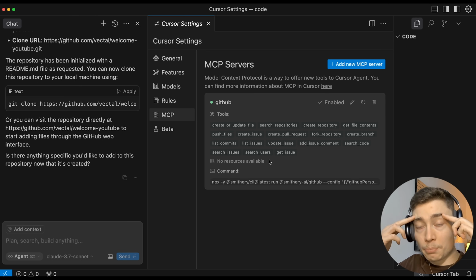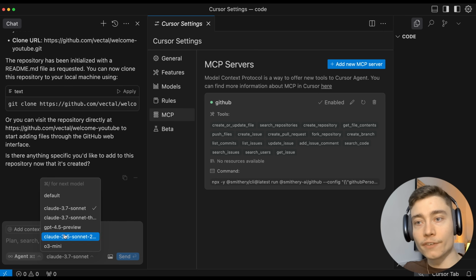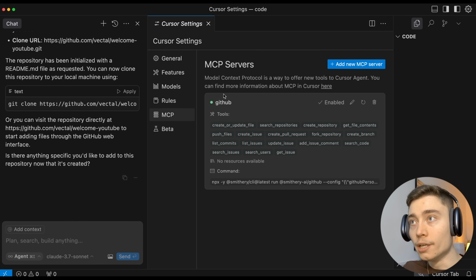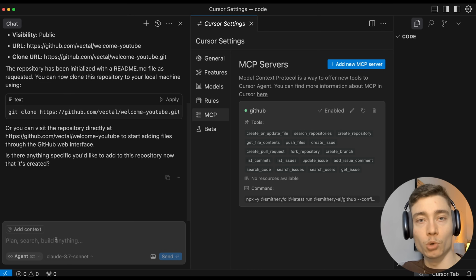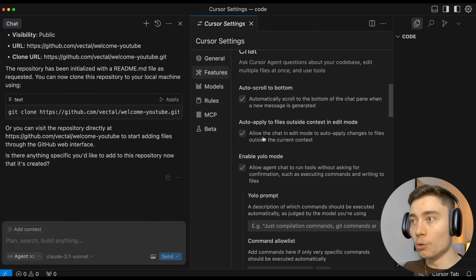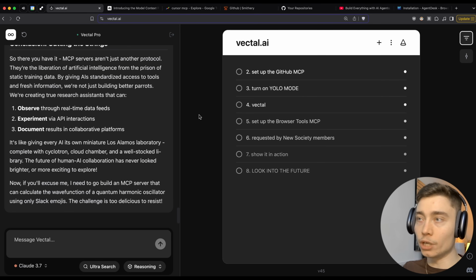If you cannot see the implications of this, really take a deep breath and look into the future. The AI models available inside of Cursor are only going to get better. There are only going to be more and more MCPs. So all we will do is just type what we want inside of Cursor agent, and especially if you have YOLO mode turned on, which I would highly recommend, and which is actually the next step on our list, right?